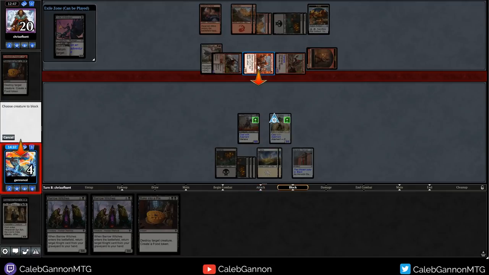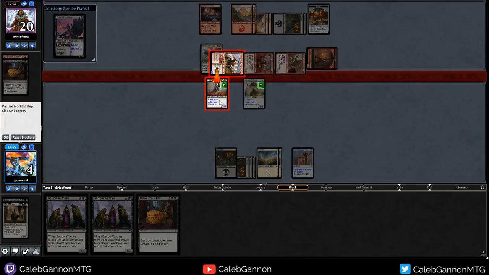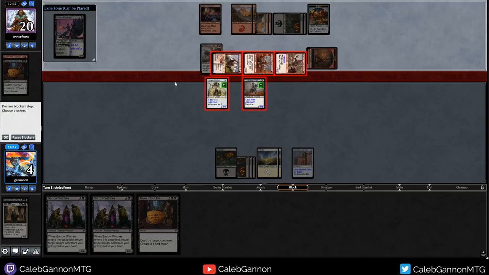The 3-3. So we're taking 1 at the very least. I think I have to kill the 7 dwarves. No, wait. I definitely block like this. And then I can Baked into a Pie, killing this guy. And then I just have to race, I guess. Because they can play the flyer next turn, but then I can gain life off Baked into a Pie.